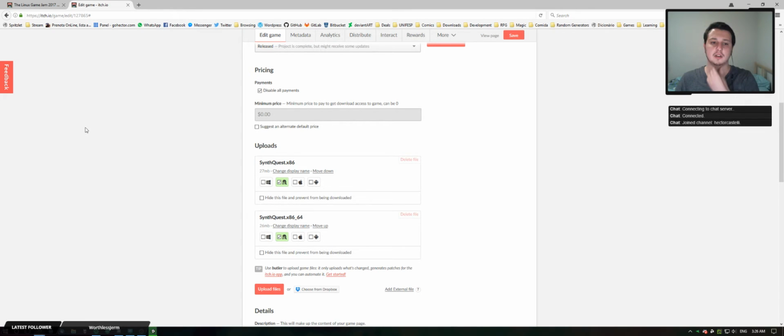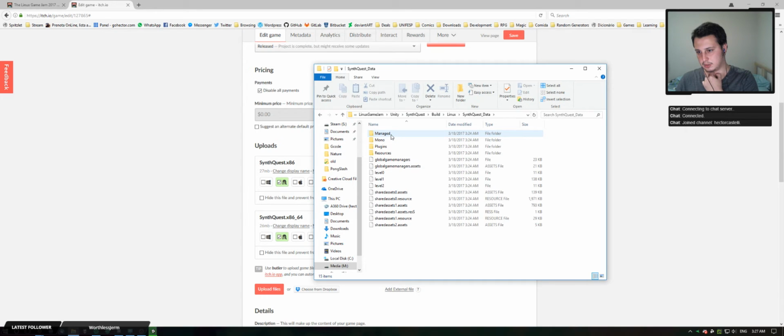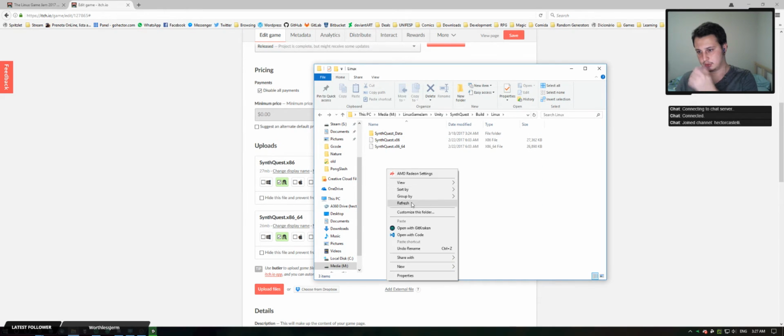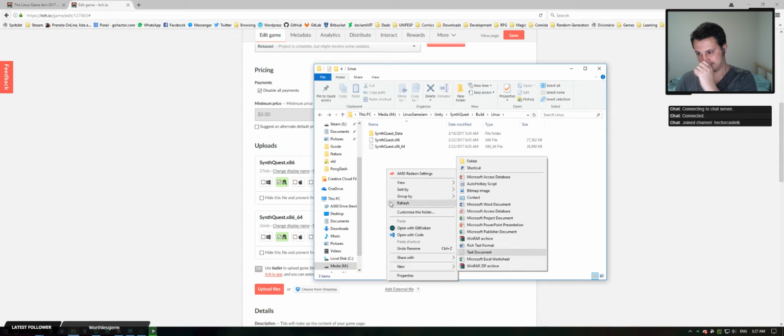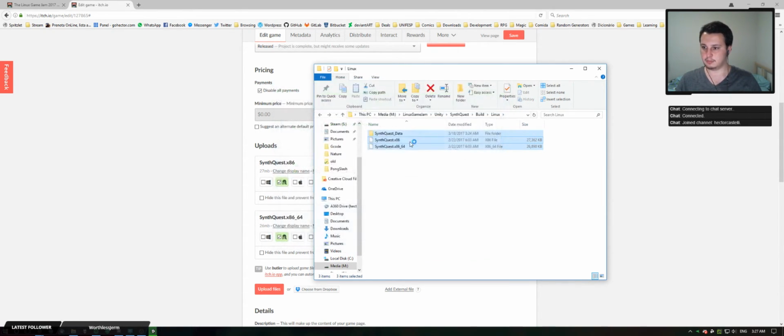Wait a second. I don't think this will work. If I download this, I'm not going to have the other files. Do I actually need to go in the builds and make this into a zip file? Sorry.